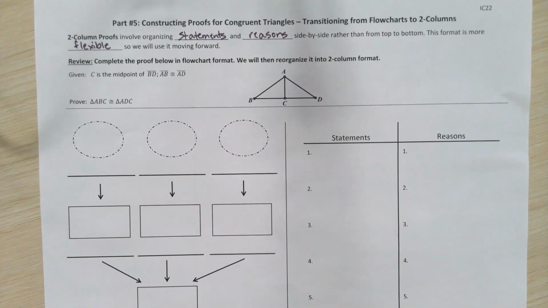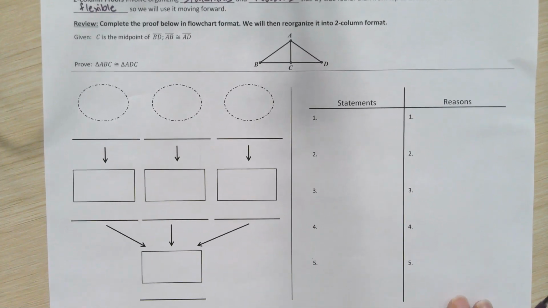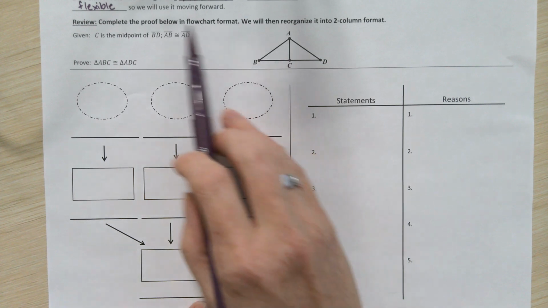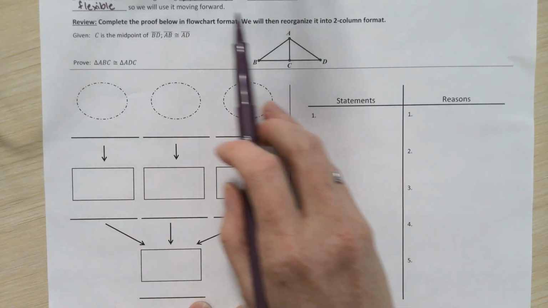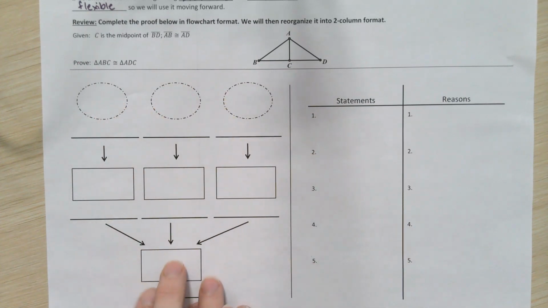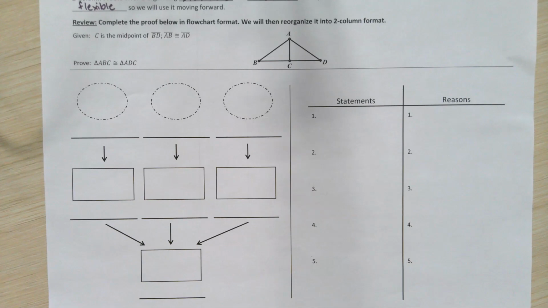So what we're going to do to get started today is actually a review exercise. In a moment, once I give your instructions, you'll pause the video and you'll work your way through this to double check that you know what you're doing. You are going to focus on this given and prove with this diagram. And the goal is for you to be able to fill in the flowchart side of these notes. That's something we've practiced in class. Go ahead and pause the video and see what you can come up with in terms of a flowchart proof for this particular situation.